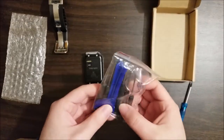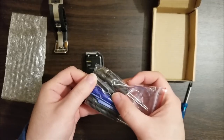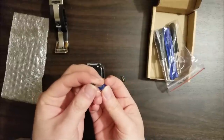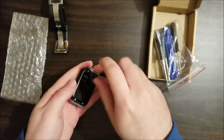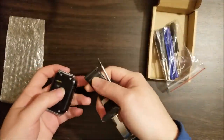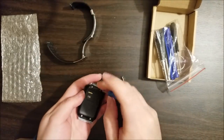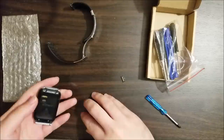Pretty cool that it includes pry tools and screwdrivers and a little suction cup, and also a SIM card remover — that'll be useful, not for this, but for other things. Anyway, we're just going to open this up. It uses absolutely tiny Torx. There are four screws on the back after you remove the bands. Basically the bands just have a nice little captive springy thing, and there's a little lever on one end you can use to remove it. Easy enough.